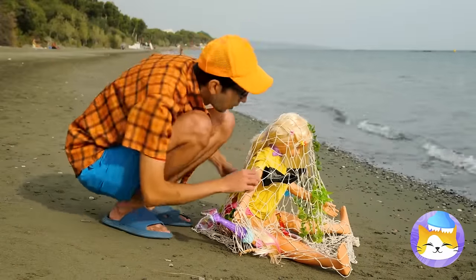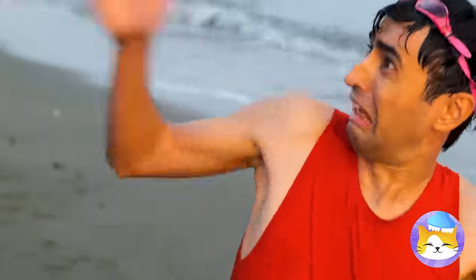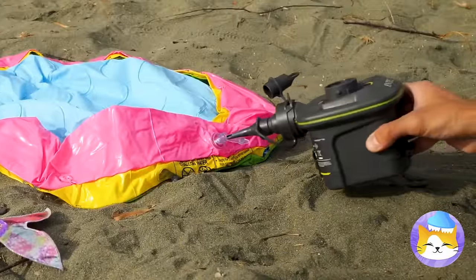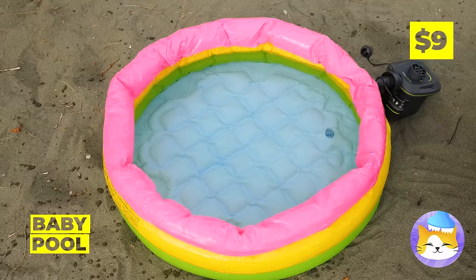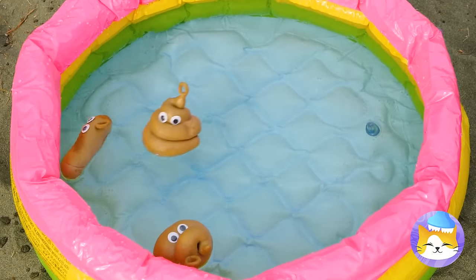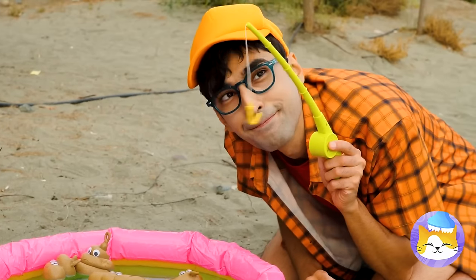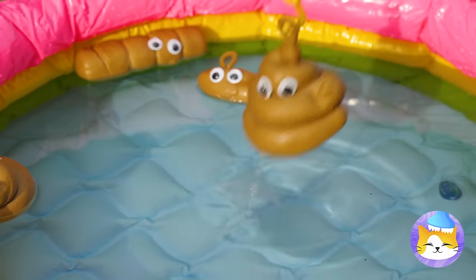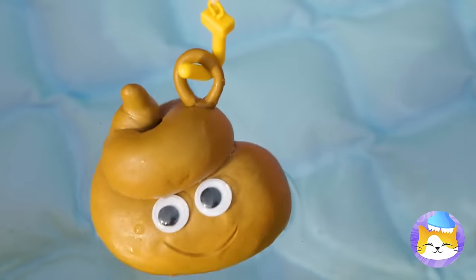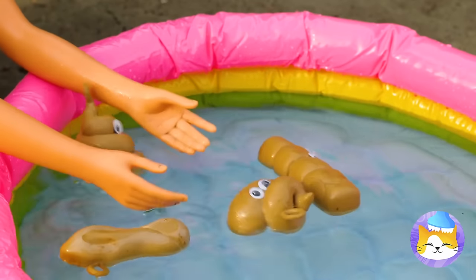Oh, look, an old net washed up. Guess you're the catch of the day. And look, a free mermaid doll. And an inflatable baby pool. Just add some water and toys. Hey. And we can do a little fishing of our own. Gotcha! For once, throwing it back's the fun part.